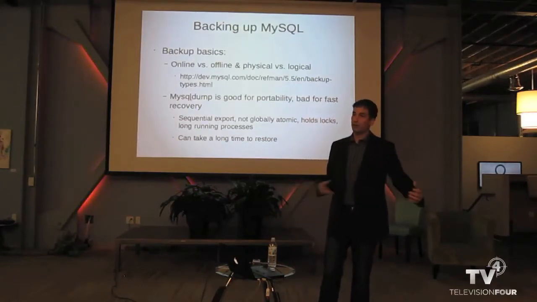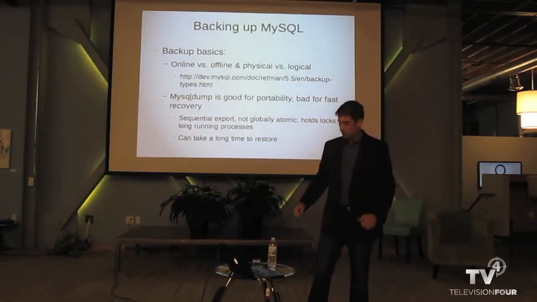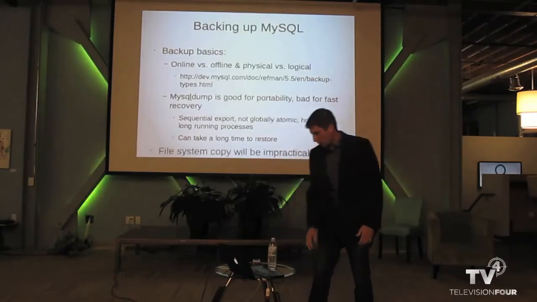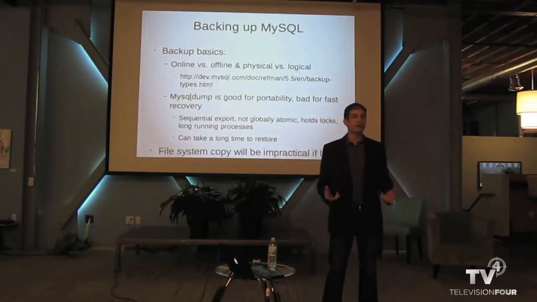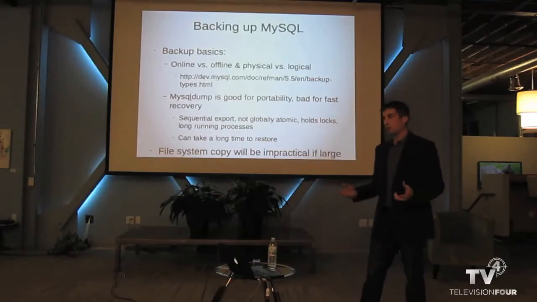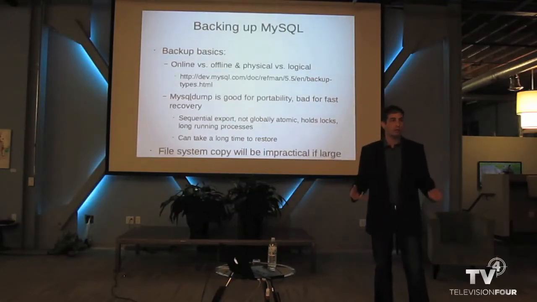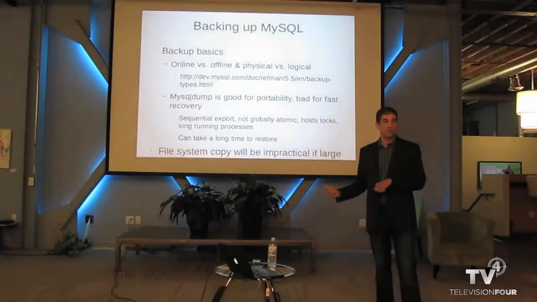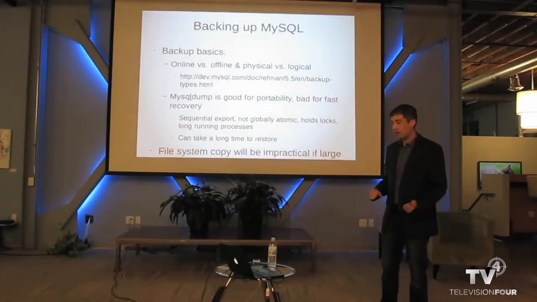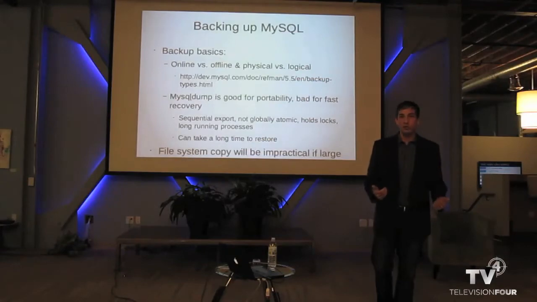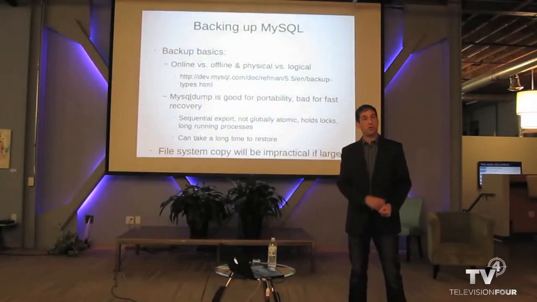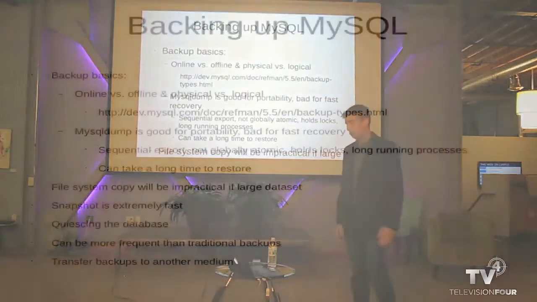If it's really big, a very large dump file, it's going to take a long time to bring that back in. A file system copy could become impractical if you have a large data set. In other words, if you have a 100 gig database, it's going to take a long time to copy all that stuff out. It's also going to take a long time to copy it back in. If you're trying to do an online copy, it's even harder because you don't want to shut the server down while you're copying that stuff off. So that's going to be challenging.